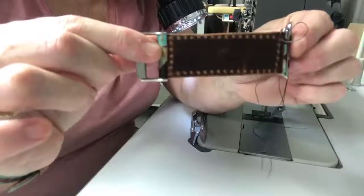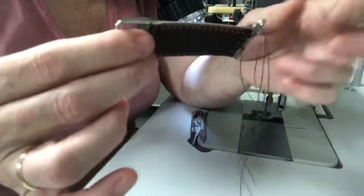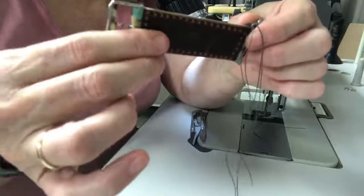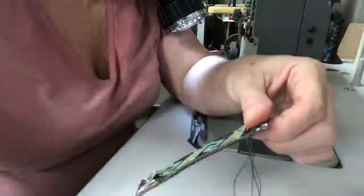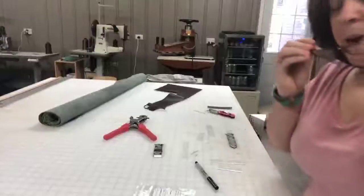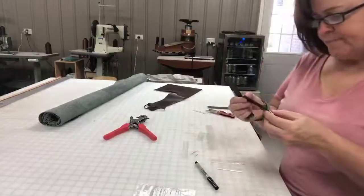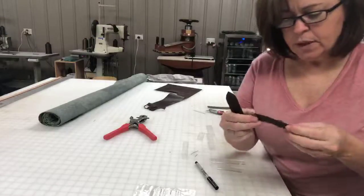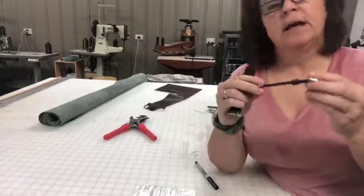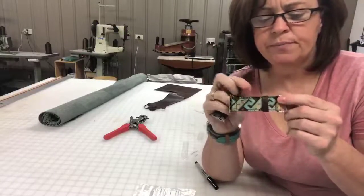There's the back side. So really, the only thing we have left to do now is we're going to trim our threads and then make our keeper and do our edges. Be right back. Okay, I'm back. So what I did while we were away is I went ahead and so we had it sewn, and then I went and I painted my edge and I made my keeper.